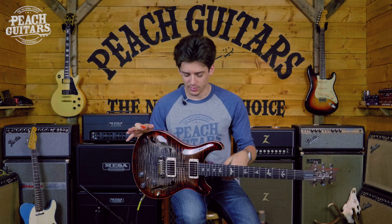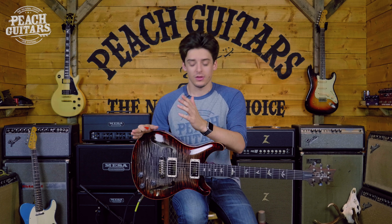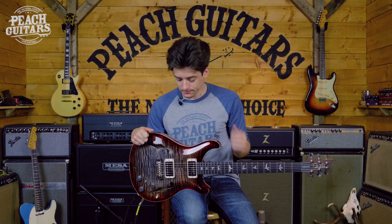So just to very briefly explain, I've got the electric side running through a Mesa Boogie Triple Crown 50 amplifier, as we normally do here in the videos. And the other side is plugged straight into a Fishman DI box, and that's into our recording interface. So when you hear the two different outputs of this guitar, they're routed entirely separately, and you have the flexibility to control how you want to do that, whether it's for recording or for a live environment too.